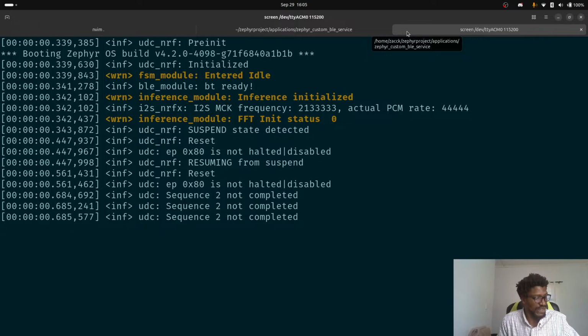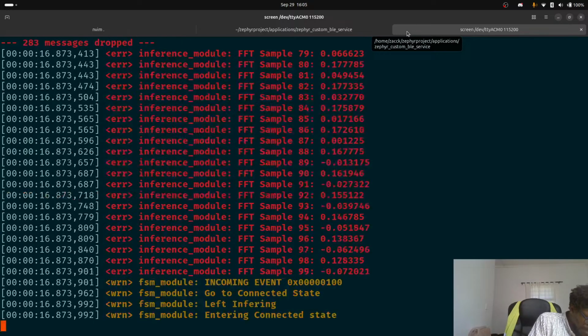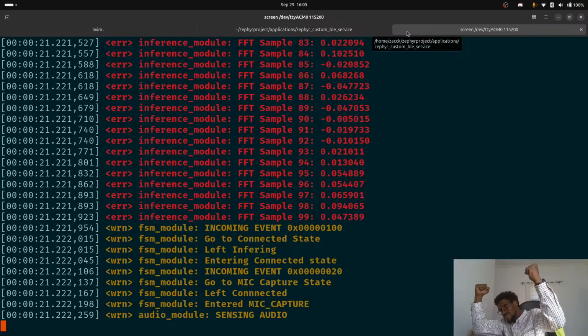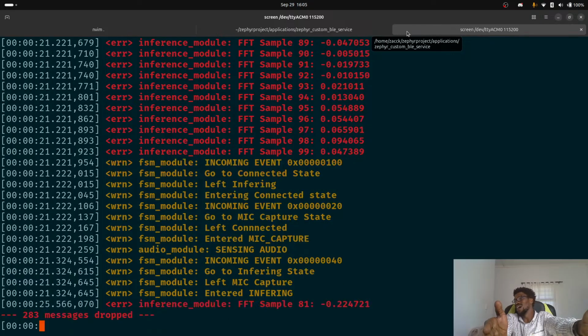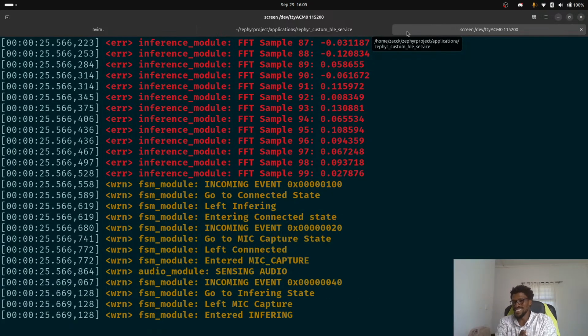Yeah, cool. So let's actually now connect this. I'm going to connect. Bartholomew, we have code on the screen and it actually does inference.